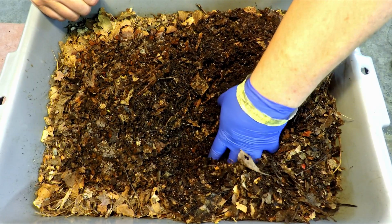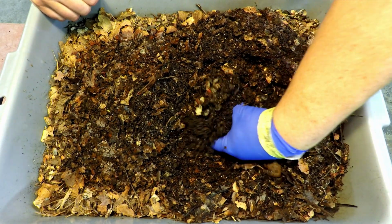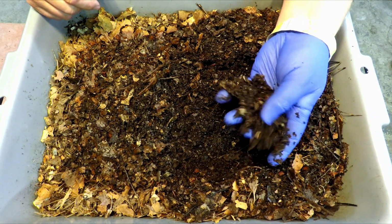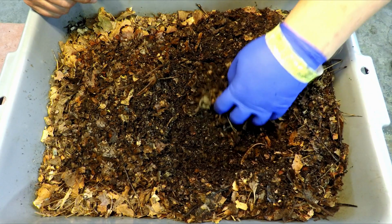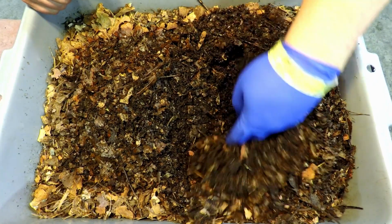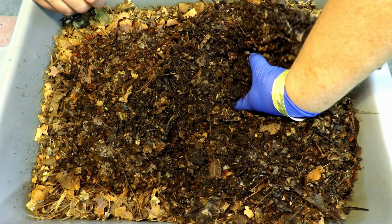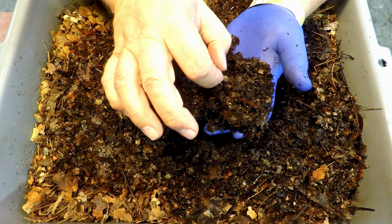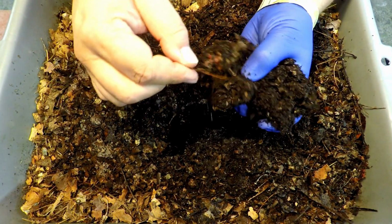So I do feel like this bin definitely seems to... I'm going to go a little bit deeper here just out of curiosity, because when you do get a handful of the stuff in your hands, you start to question in your mind, well, what percentage of it is actually castings now, and what percentage of it is bedding materials, not yet broken down stuff. I'll leave it up to you guys to guesstimate what the percentage was, but I'll do it again. When I reach down, I get a handful of stuff that obviously has little chunks of whatever, shredded paper in it, little sticks and stems of leaves, right?